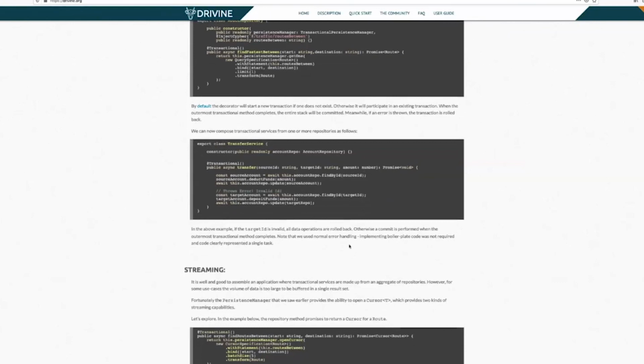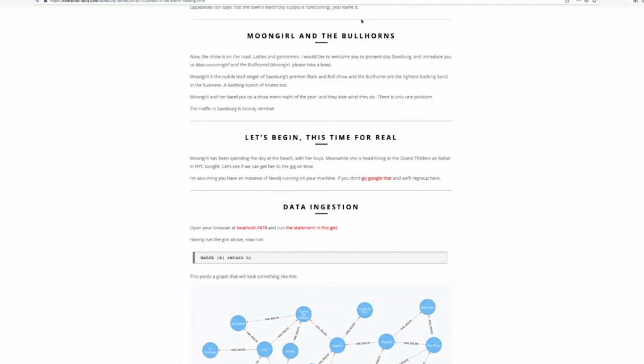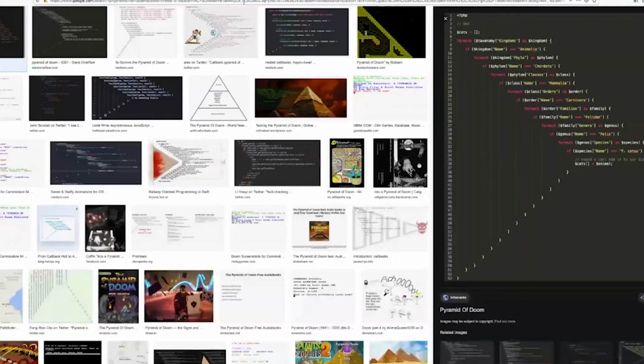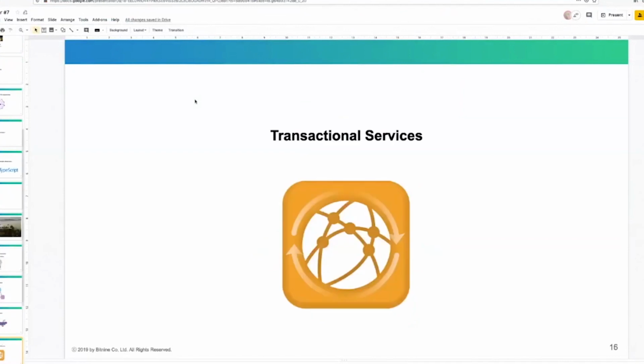So the important thing to note here is that we're just using regular control flow, where we don't have to worry about accidentally forgetting to commit the transaction or to roll it back. We just throw normal errors, and the library takes care of the details for you. So it manages that boilerplate code.